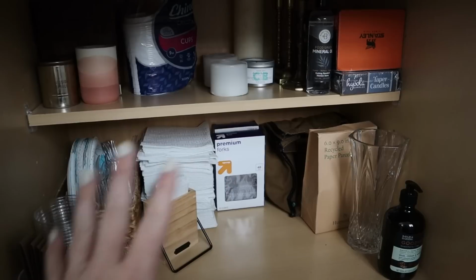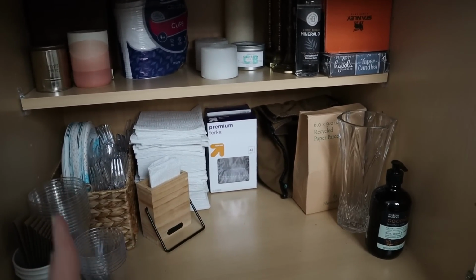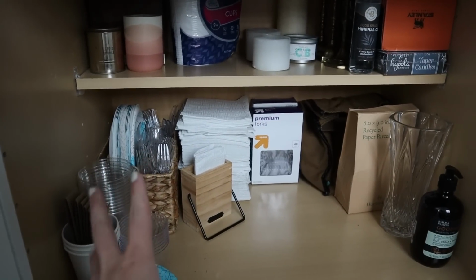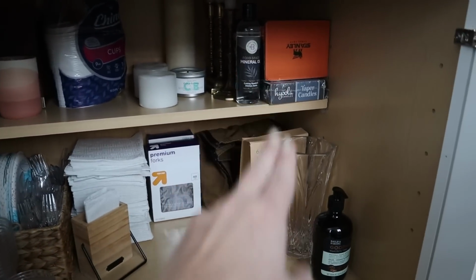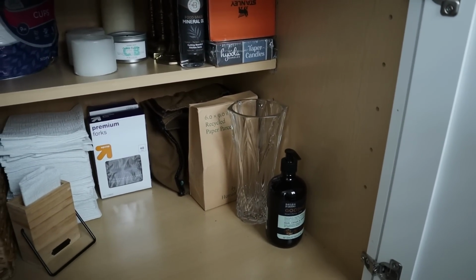So I still wouldn't say that it's perfect in here. This area probably would be a really good candidate for the organizing messy spots in my home series that I've done a couple videos of in the past. Might need to focus on this one in one of those just to find some better solutions, but it does look so much better in here. We've taken out a ton of bits that didn't belong, decluttered a bunch, and then I've tried to organize what's left into a few different areas. We have all of our entertaining supplies here, candles up here, some miscellaneous bits on the shelf here, and then in this corner, as well as a few backstock items. So looking good, we're on a roll here. Let's keep this up.